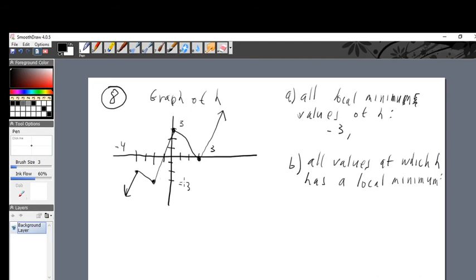What about this other minimum? How high is it on the y-axis? It is 0. That's how high it is. Those are the values. Now, it doesn't want a total point over here, like I kept harping. Not Alex. Alex just wants you, when it says values at which h has a local minimum, it just wants the x-coordinate of where the minimum is.